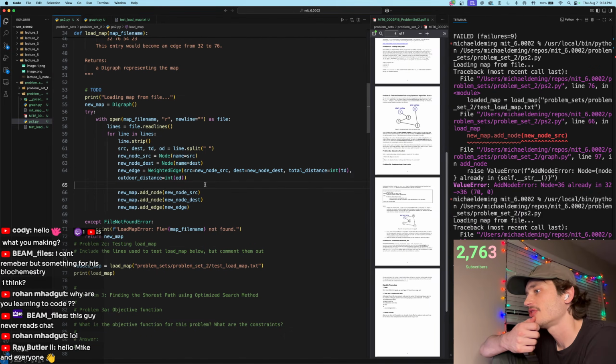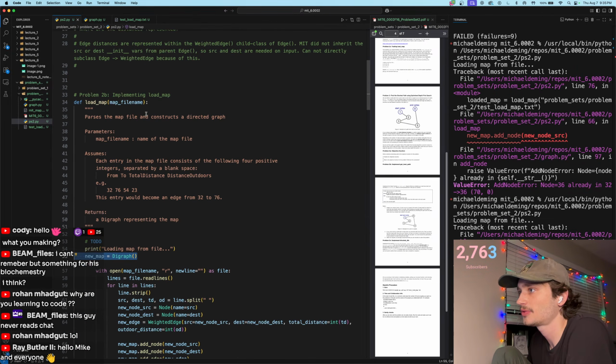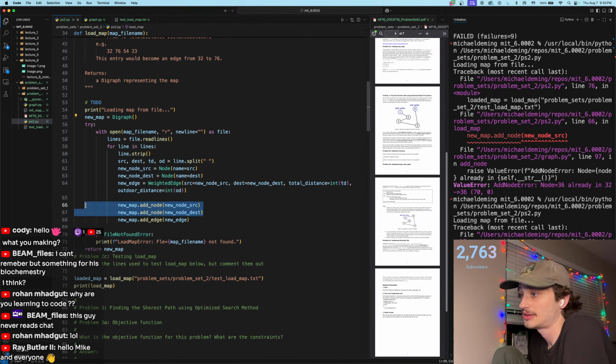Should I only add the source nodes? Should I not add the destination node as well as the source node into here? Because what it's doing now is adding both nodes into the digraph as node objects.